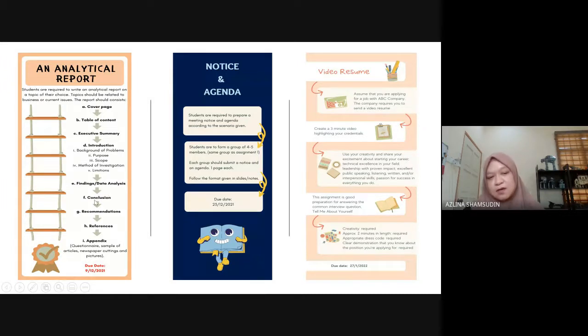And then you will do the conclusion, and give the recommendations on how to solve or to cater to the problems, and references. Of course, when you do this, you must refer to sites or articles. Wherever site you refer to, you have to put in the references, and also the appendix. Okay, in the appendix, you can include the questionnaire, sample articles, newspaper cuttings, or pictures. Okay.